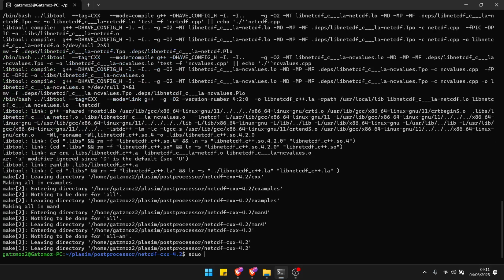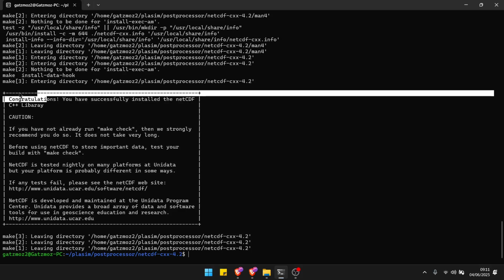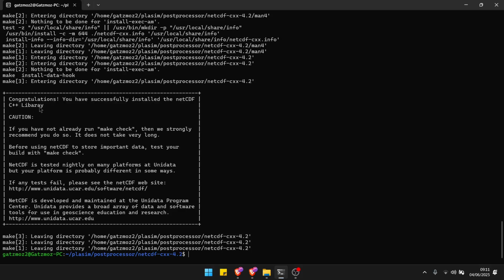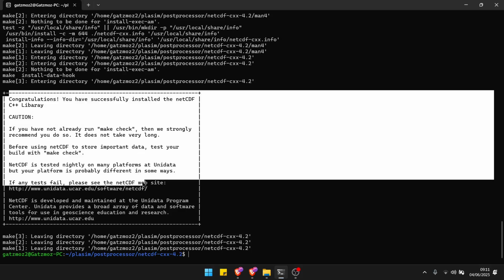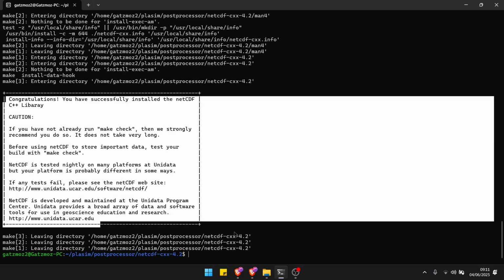Now we sudo make install. When there is a prompt saying congratulations, you have successfully installed the netcdf C++ library. Now you have successfully installed the netcdf C++ library.